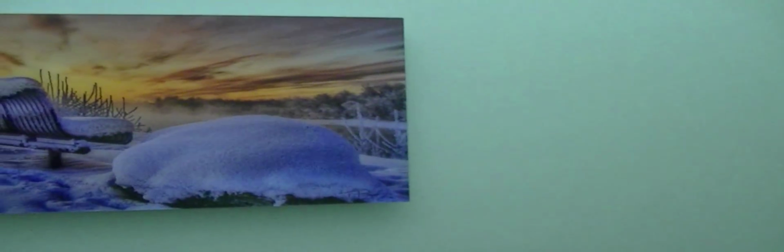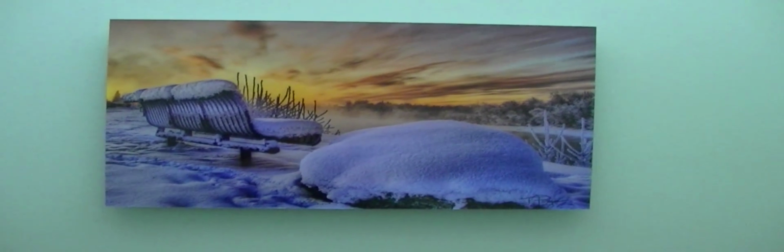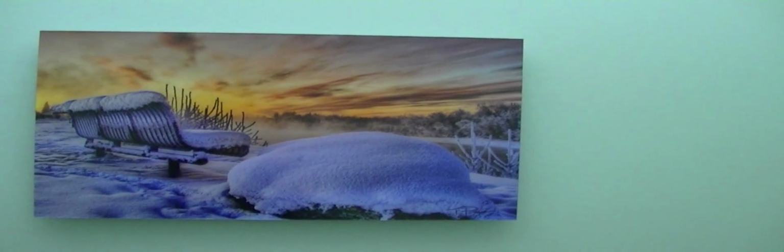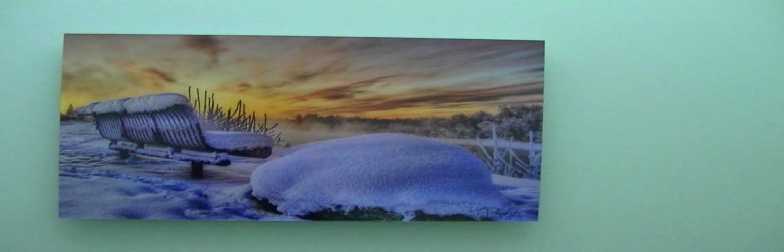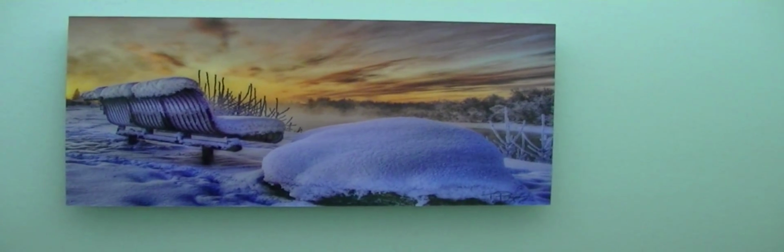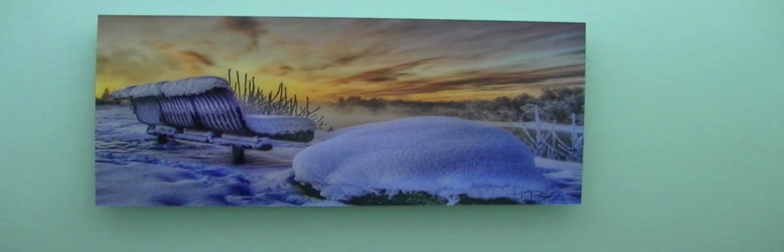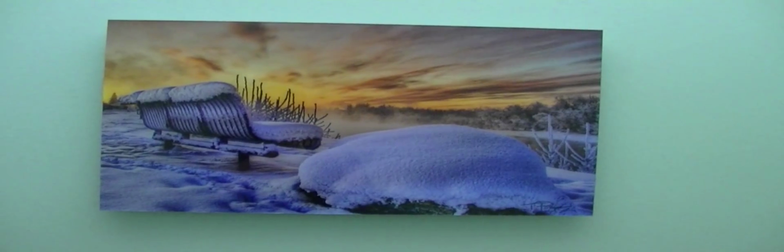This is the original image that we sent into Bumblejax to see if we were going to like this or not. And again, they just raved about it. They thought the color and the presentation was just phenomenal. They decided on a lot of these images to go a lot larger than I felt comfortable with, but they all came out fantastic.